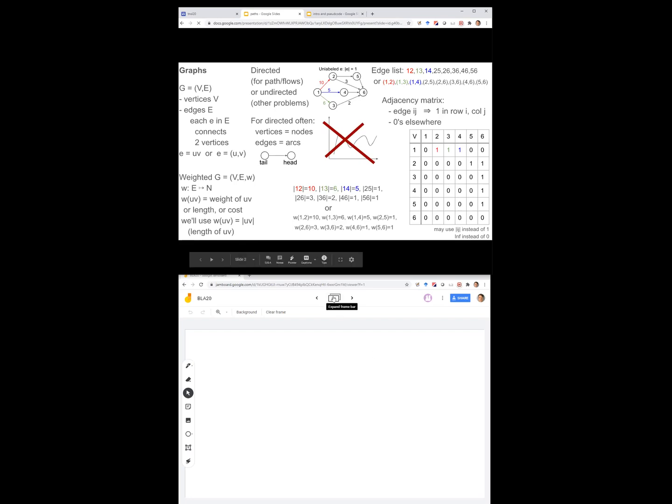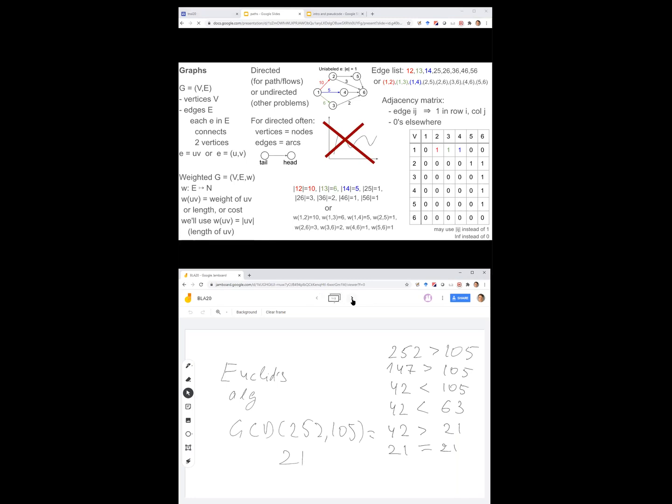So you hopefully see page 2 in your Zoom, but if you're following the Jamboard, otherwise you would have to change the page. There are these arrows, and you can go between pages. Here's the page with Euclid's algorithm. Here's the next page. So if you're not following Zoom, but sitting in Jamboard, which is fine, then you have to be on page 2.